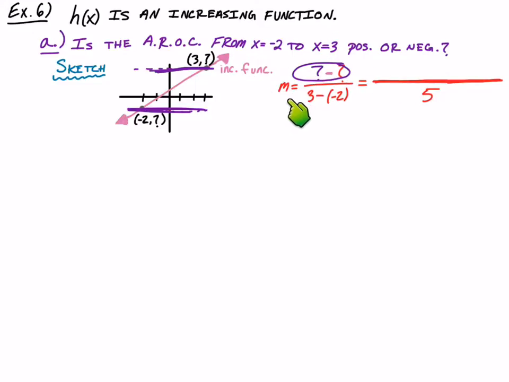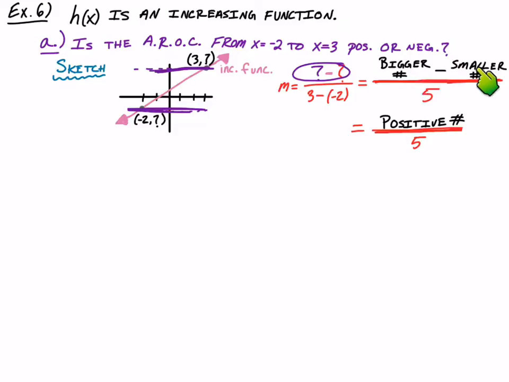Well, if we did it in this order, for sure, up here with the 3, this one is a greater value than this one, right? In fact, this one will be positive, and this one will be negative. So this question mark up here would definitely be bigger than this one. So what happens when you take a bigger number and you subtract a smaller number from it? What kind of numbers do you get? Well, you should get a positive number on top, right? Bigger number minus a smaller number. In this case, we're looking to get a positive number over 5.